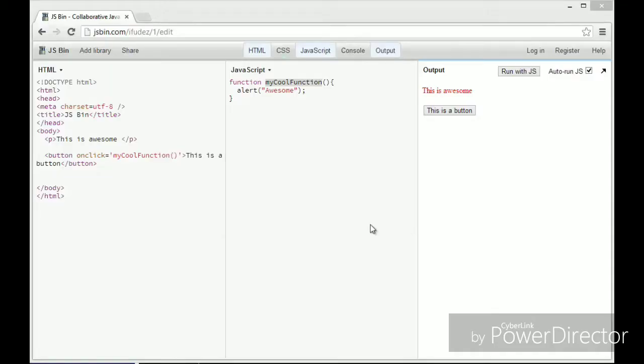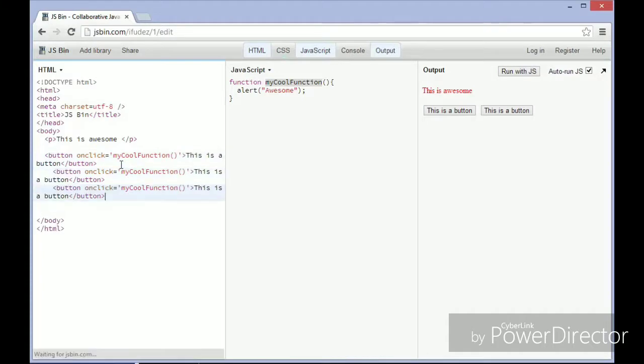I want to go ahead and redo some of the things that we've done in the last tutorial, because it's a really important concept here. What I'm going to do is copy this and paste it a couple times. If you want to type them out too, it's actually really good to type it out, but if you want to copy and paste it, that's up to you too.